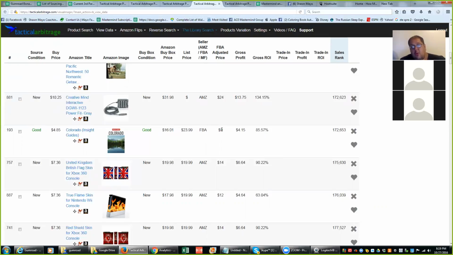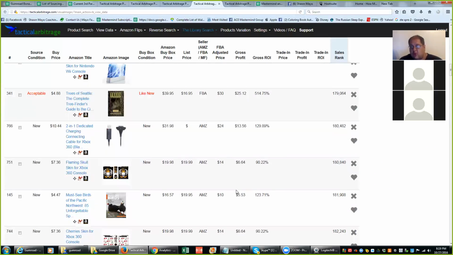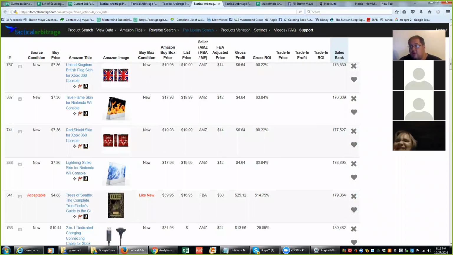Selling it for $16.01, you get $9 after fees, so you get a $4 profit at $172,000 for the BSR, which is going to give you somewhere in the range of probably 4 or 5 sales a week in books. But as you can see, all these are going to follow the same path. We have a special, and we've set what we're looking to do for the ranking ROI when you do the search.